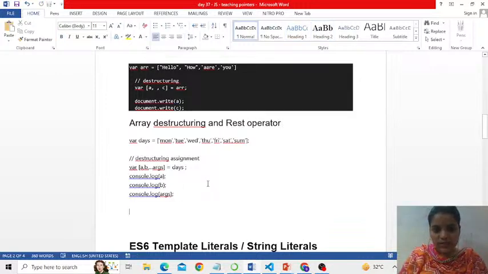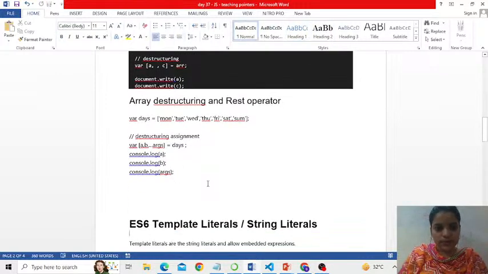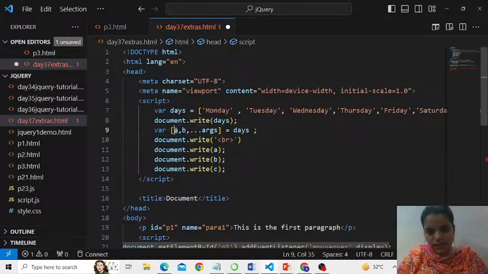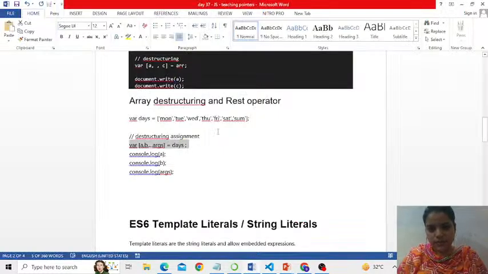Now what is this REST operator? One minute, I had written something here. Check it out, this one. Control C, Control V. Okay, fine. So I am writing A, I am writing B, and then I am writing args.